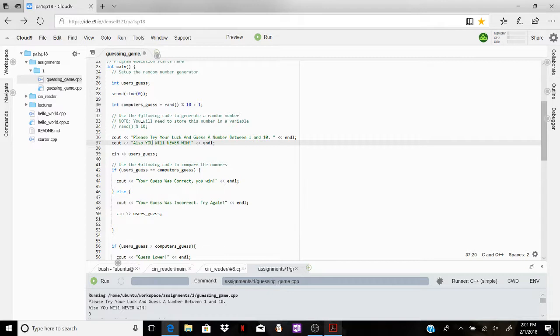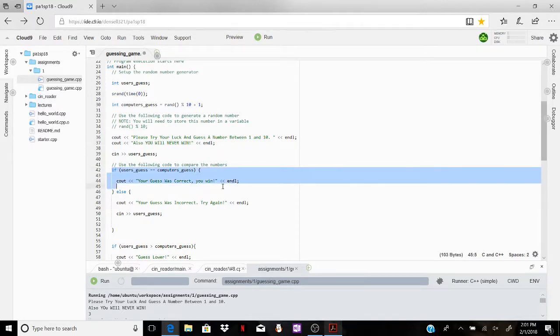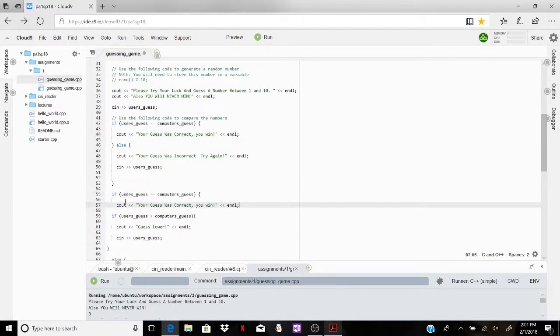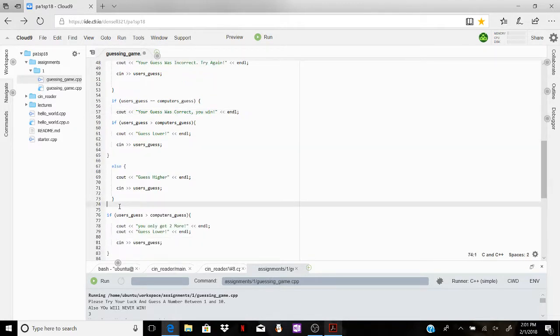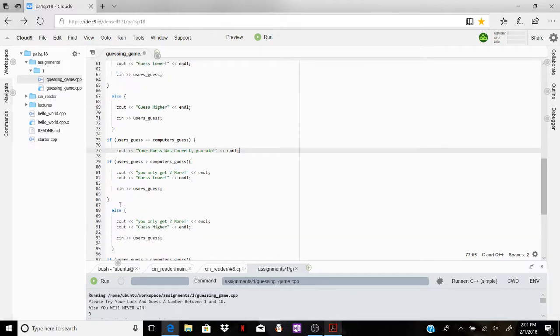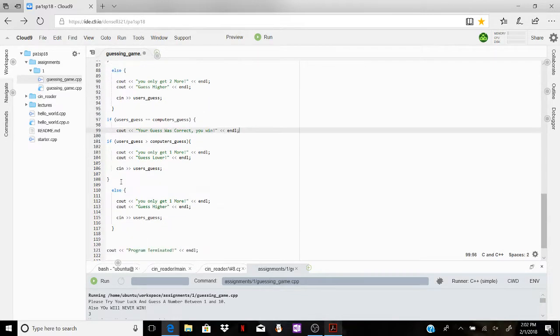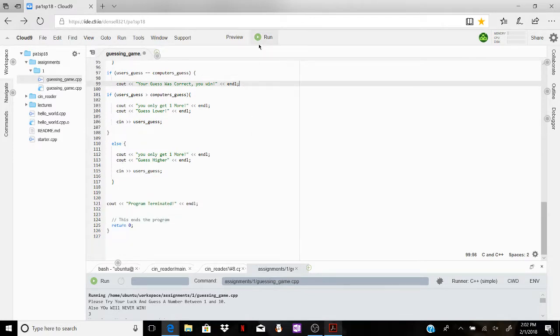Oh wow. So that means I have to copy this if statement and paste it before every single if statement. In order to win. Okay, let me see if that works.